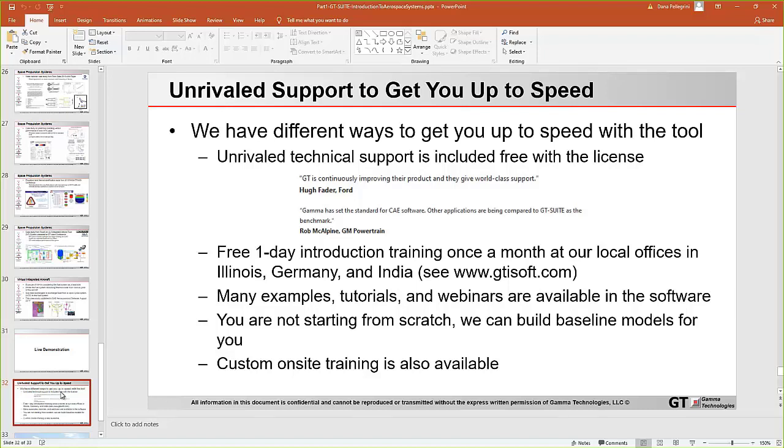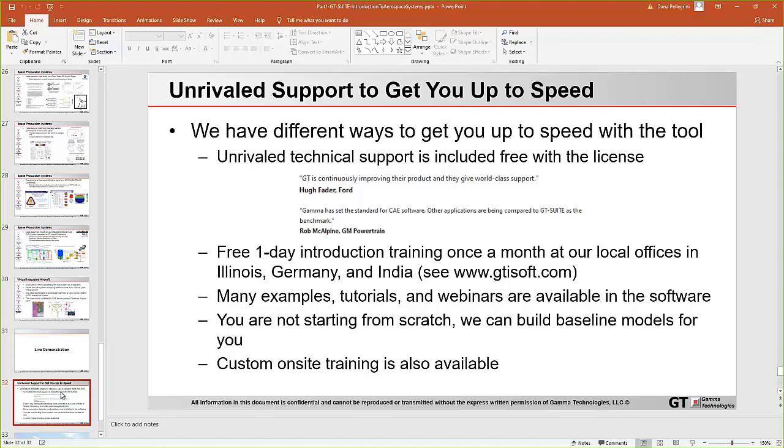We have many experts in-house that work one-on-one with our customers to ensure that they're getting the confidence they need to build their models and get them running right, and validating to test data, and ultimately predicting trends that will save both time and speed to market for different products.